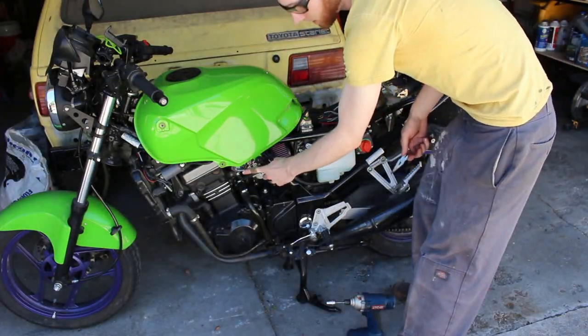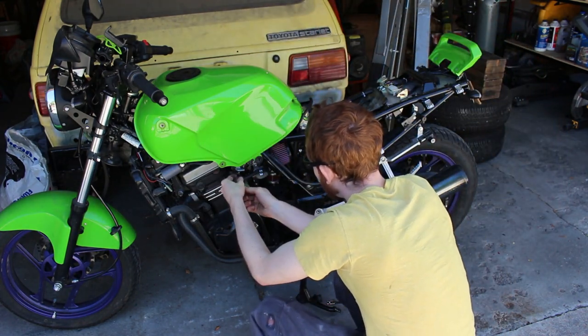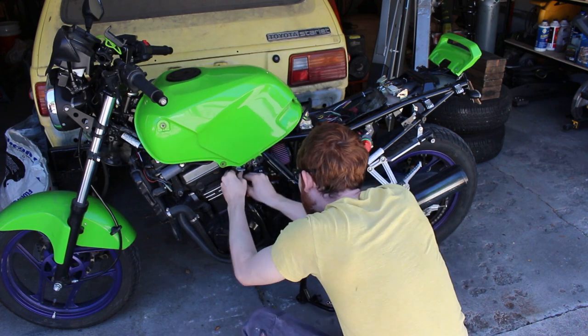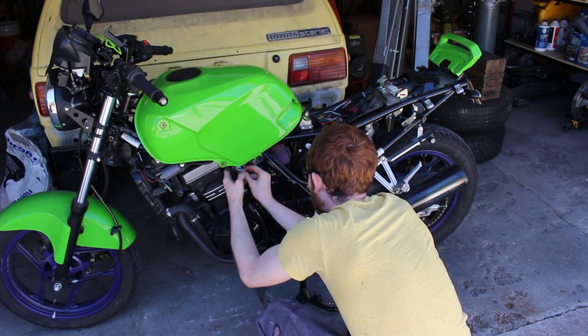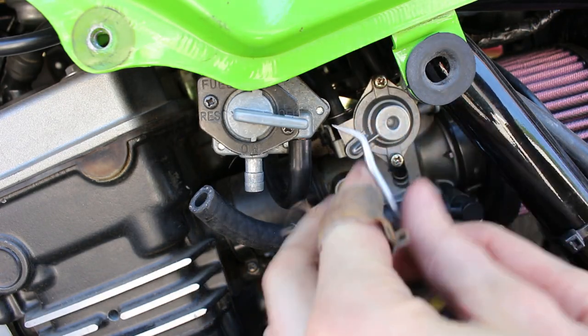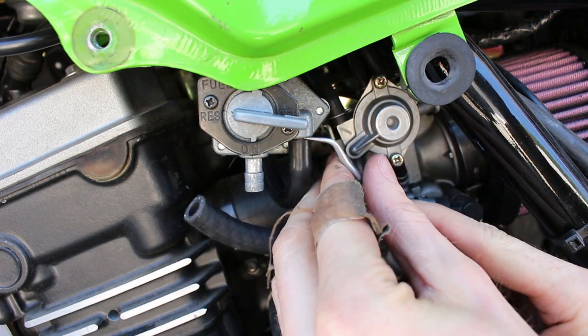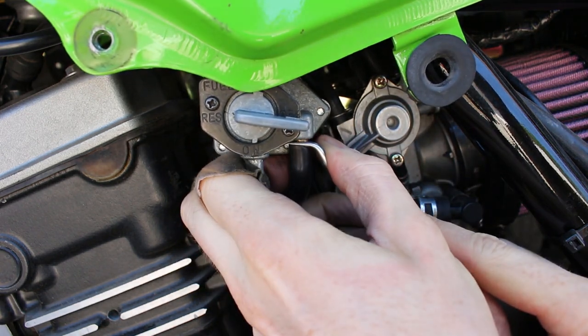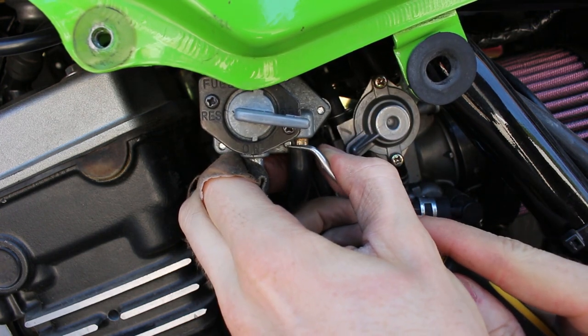Gotta make sure your petcock is set to off. And then go ahead and remove the fuel outlet and inlet. I like to use a tool to help me get some of these hoses off. Sometimes these hoses can be stubborn. I have this little tool, it's like a pick tool, and I like to push it down, like so. I find that I break fewer hoses by doing it this way.